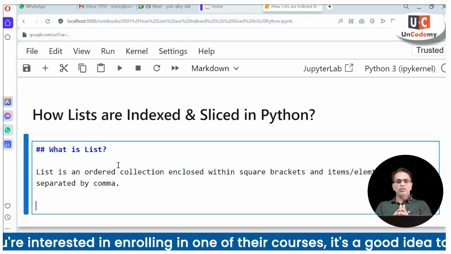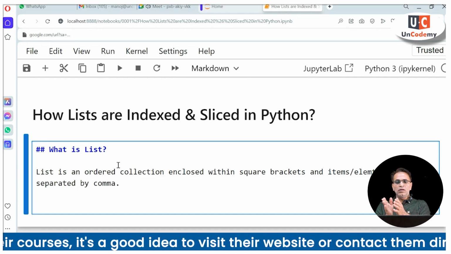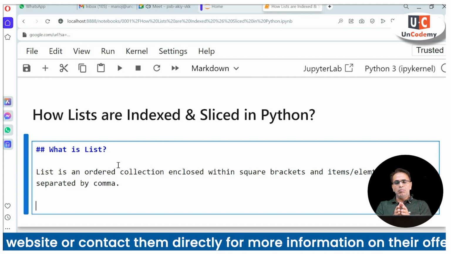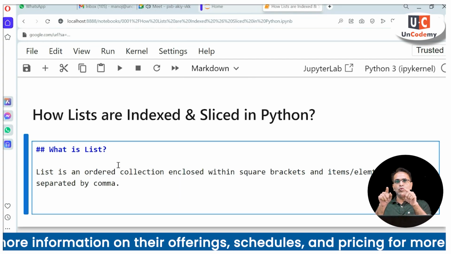So this is the definition of list. Basically, list is a collection. List is an ordered collection, and we can create lists by enclosing elements separated by comma into square bracket.